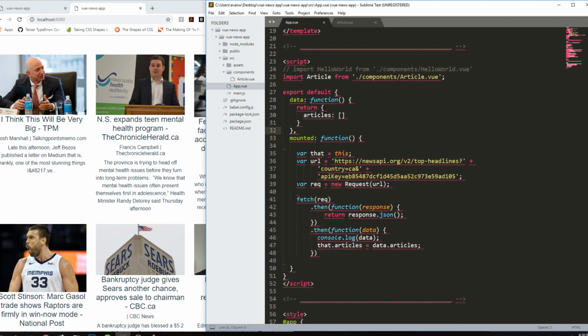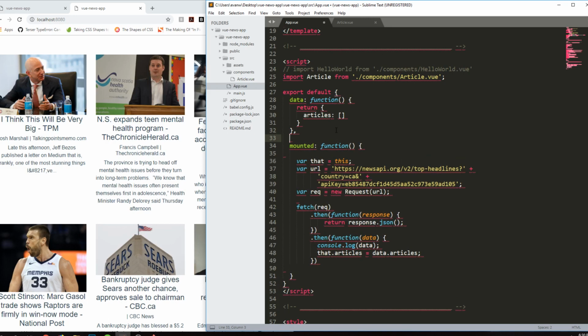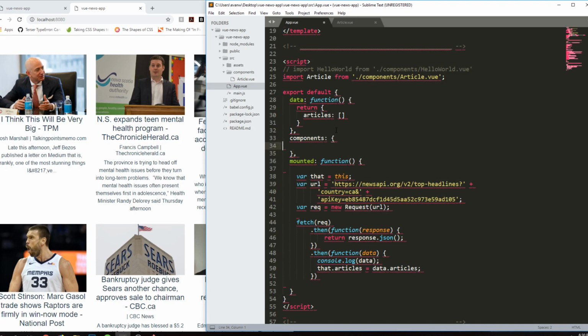So here under data, or we could do it under mounted, but somewhere inside the Vue instance that is contained inside this file, I want to add a components object, and in this object I'm going to declare what components this app.vue file should have access to. And there's only one, article.